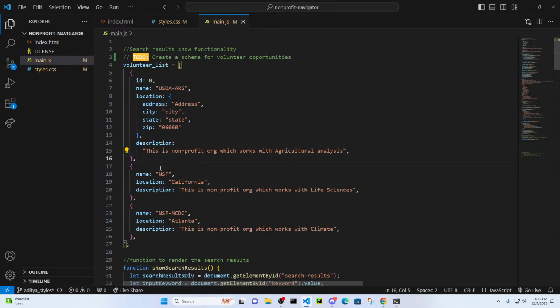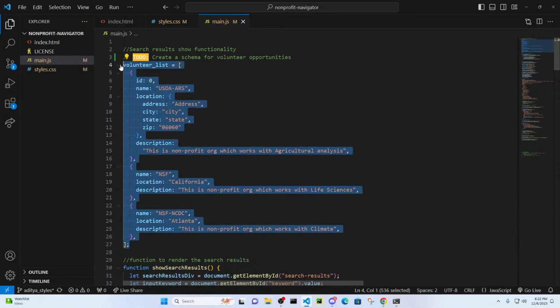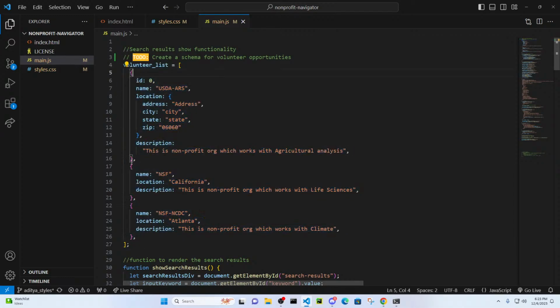And so I think we could have our dummy data right now just for this feature, the volunteer list. Each one of us will just create one nonprofit organization, just a dummy organization. We could even just come up with what we think would be a cool organization if you started a nonprofit, and recreate that as an object.